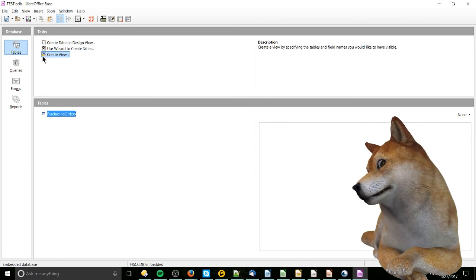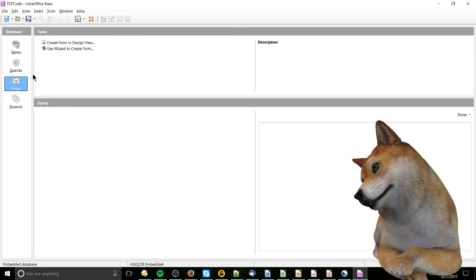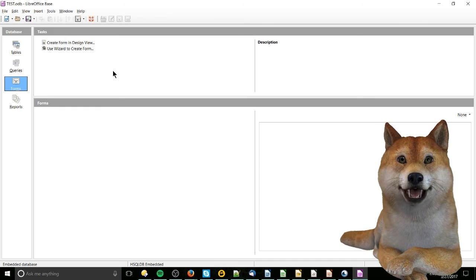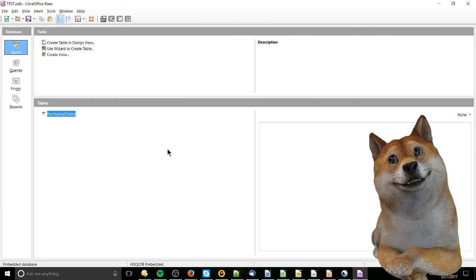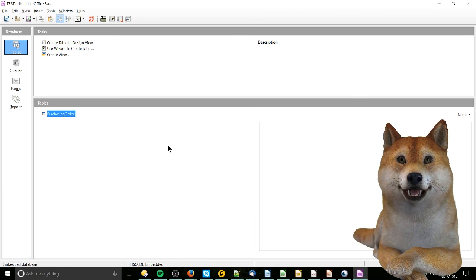And then you can do things like views and a bunch of other stuff, queries for SQL queries, forms, which are kind of like graphical interfaces for actually adding information into the database. So it might be like create a form, you type in some information like the name you're searching for in a certain table, and it spits out results after you hit OK on the submit form. But already getting way too deep into this for basically an overview of LibreOffice. But that's the idea. You use LibreOffice Base for database connecting, or if you really want the embedded databases, though in most serious cases, you're probably connecting to an SQL or a MySQL or an Oracle database.